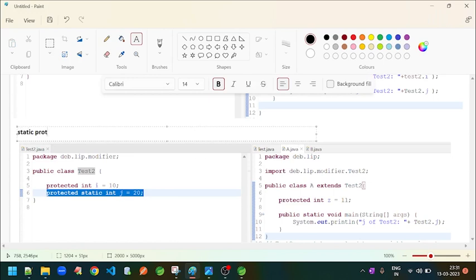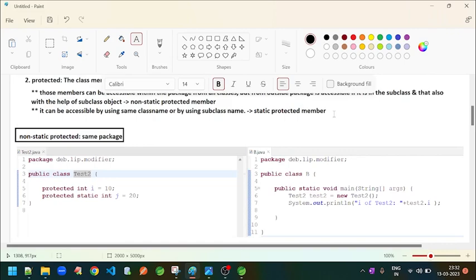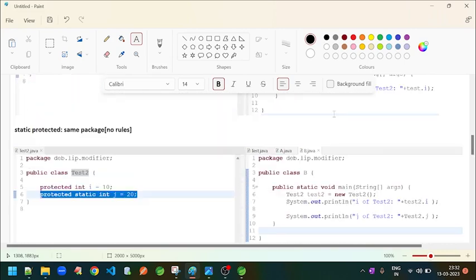Static protected, different packages. So this one is same package, different package.